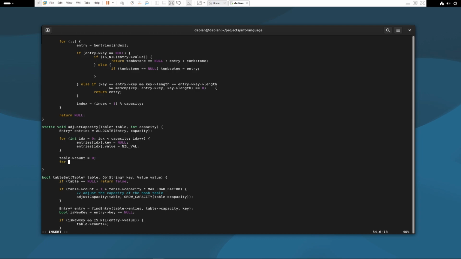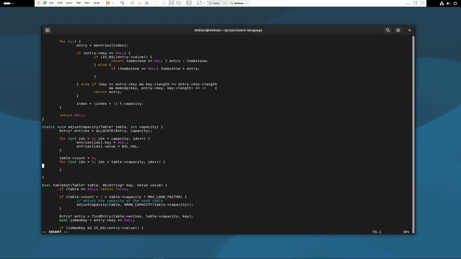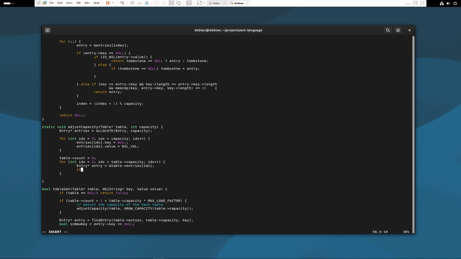So let's loop over every value in the table. Let's remember the current entry. I will skip it if its key is null.